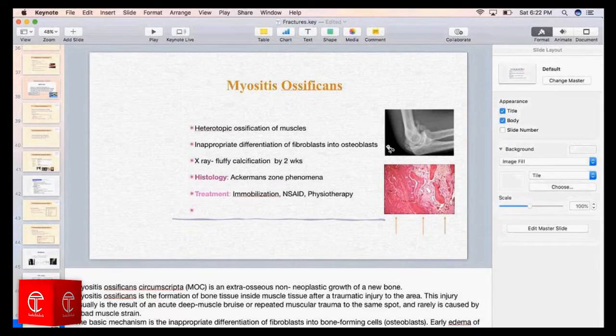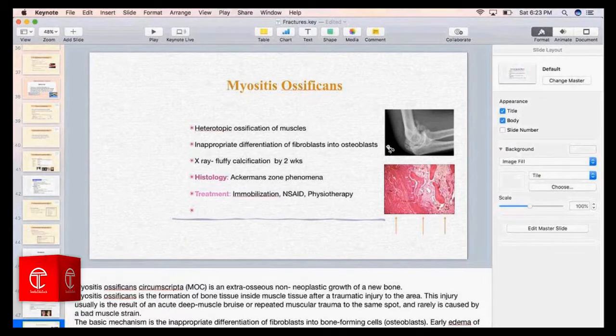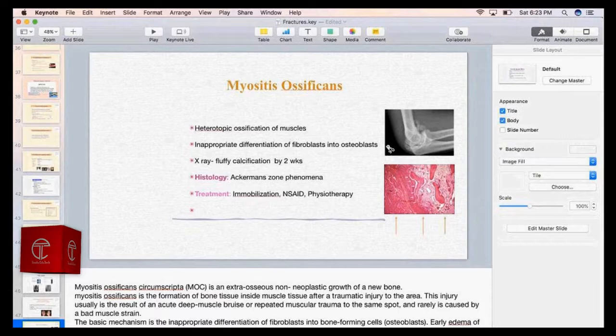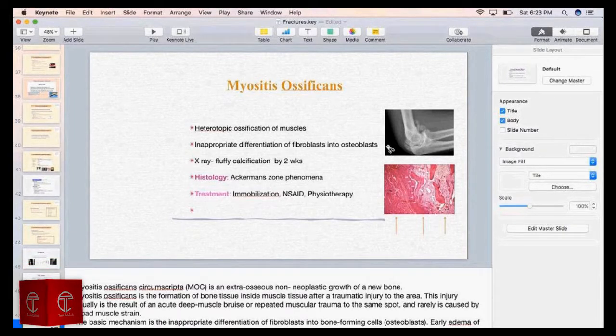So moving on to the treatment, in the early stage, you should immobilize the region to relieve the pain and reduce the edema. So immobilization for a couple of weeks, you can give NSAID. Indomethacin is said to be the best NSAID because it has the capacity to reduce this kind of heterotopic ossification. So among the NSAIDs, indomethacin is the recommended drug for preventing myositis ossificans. Even some surgeons are recommending indomethacin in the early days of complex traumas.